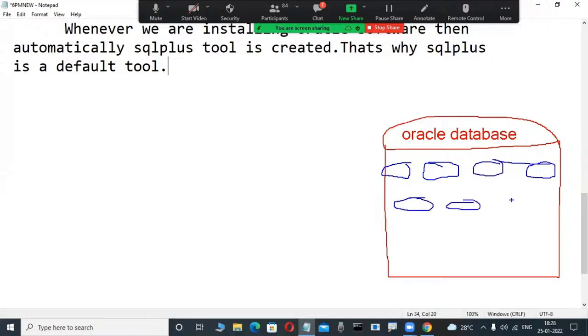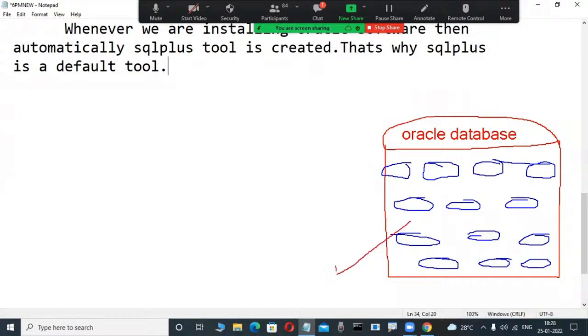This is the way they are representing it. These are a collection of database objects. In future we will learn what these objects are, but today, tables, something you know. These are all a collection of DB objects. In every relational database also, a collection of database objects is available.